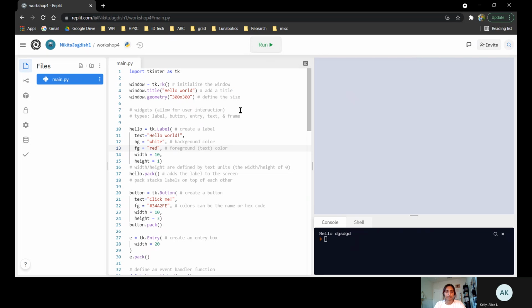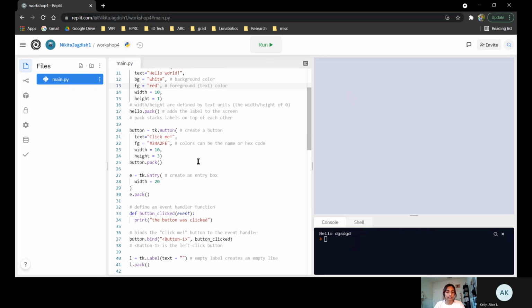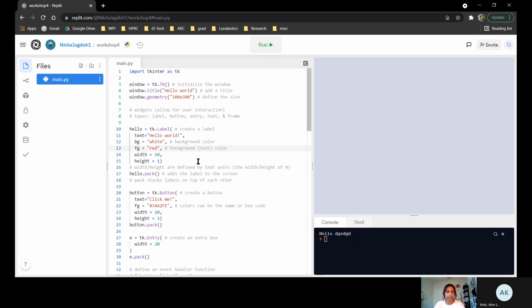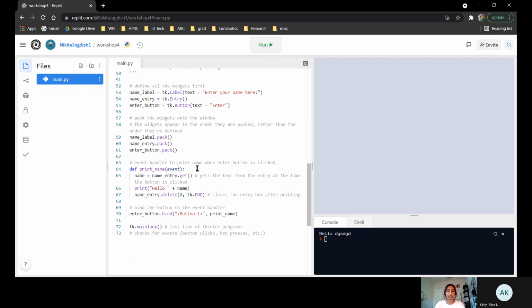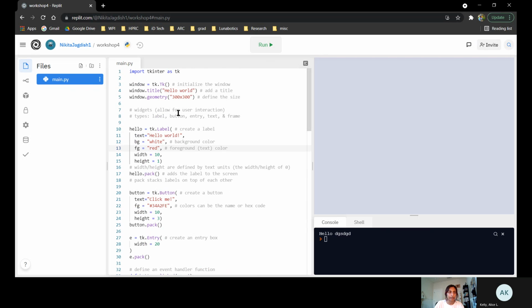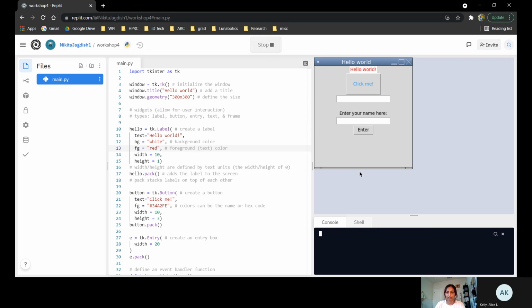So yeah, I can go through this with you. And I think I also sent this out in Slack. So if you want to copy all the code and put it in something, yeah, you could do that. Or I'm probably going to make a new REPL for today's workshop just so this window doesn't get super crowded. But I can spend some time going over all this first.